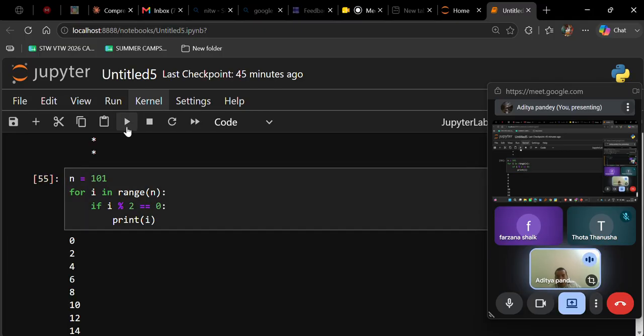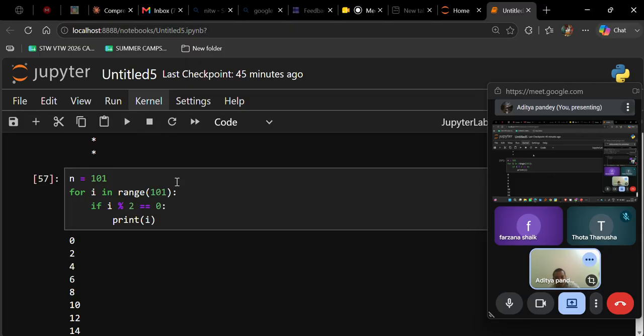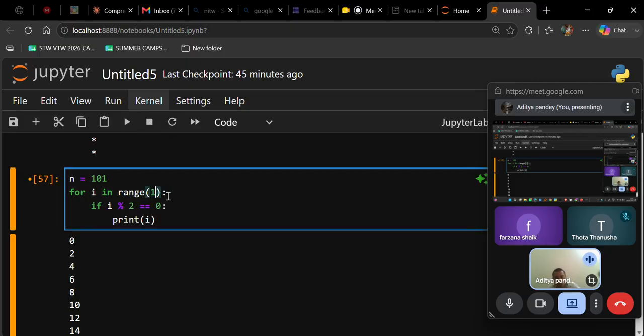Or you can make some variable. See, the same answer is coming. You can make some variable outside and use that. In general, we do it like this only. If you want to change something in a loop, you would have to change your number in many places. So this is called hard coding. If I am writing 101 directly here, this is called hard coding. This we should never do. So you told this very nicely. If we use variables, that is called soft coding, and that we should always do.